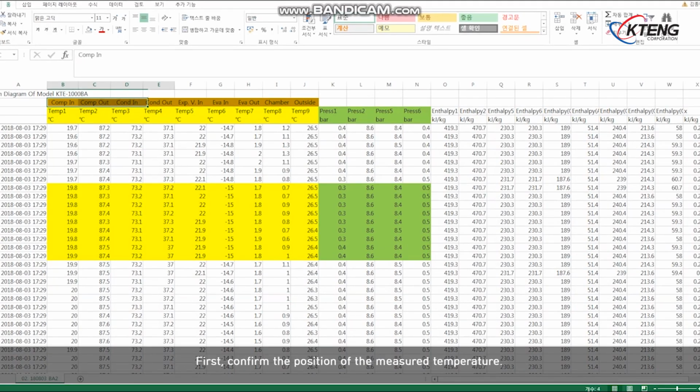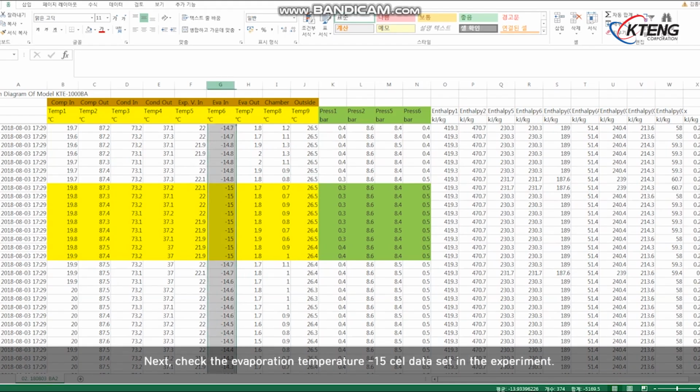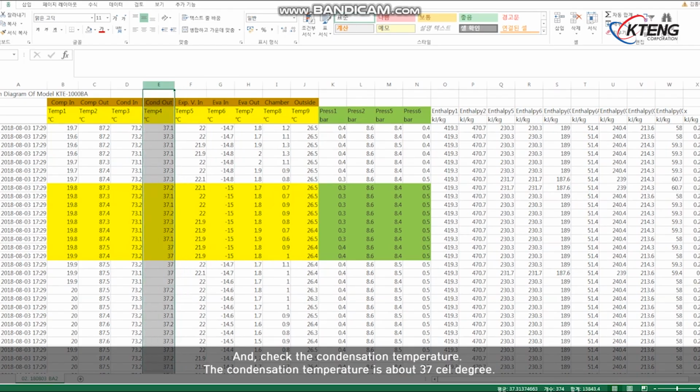First, confirm the position of the measured temperature. Next, check the evaporation temperature -15 degrees Celsius data set in the experiment. And check the condensation temperature.